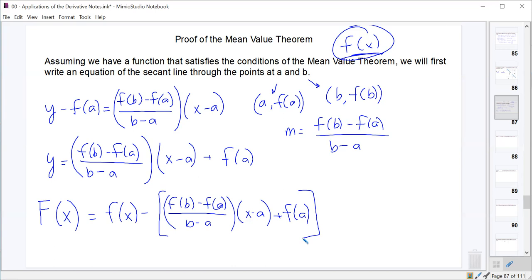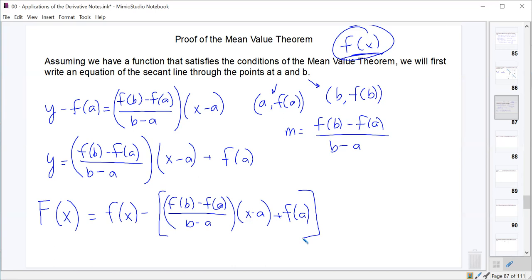And what we're actually going to do is we're going to utilize Rolle's theorem here for just a second, and we're going to see if this function satisfies all 3 conditions of Rolle's theorem. And we'll do a nice little easy thing here at the end if it does. And it does. So first off, the function has to be continuous.